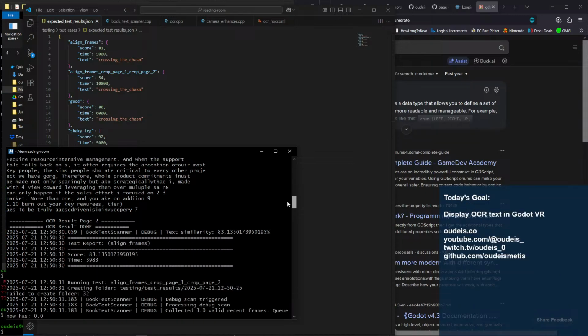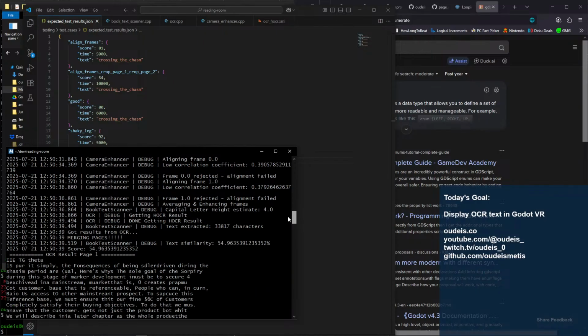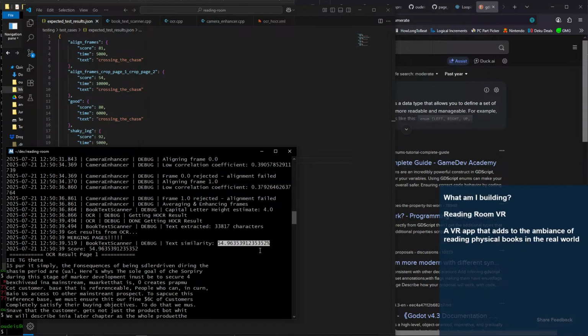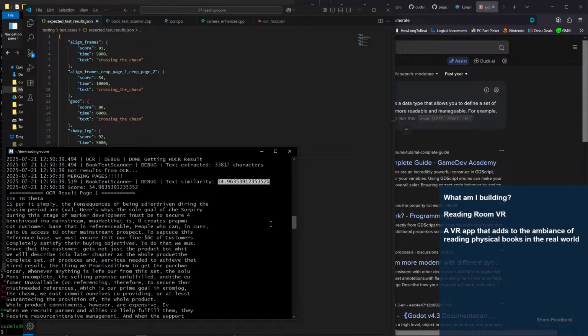And that scored an 83. We did the second one. We're merging pages. Low similarity. Ooh. So we kept the first one.